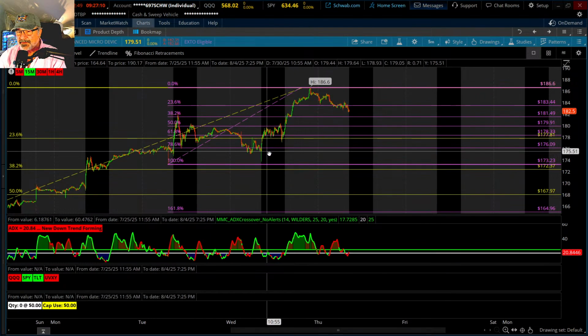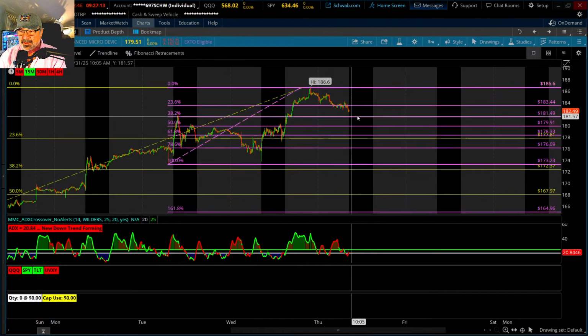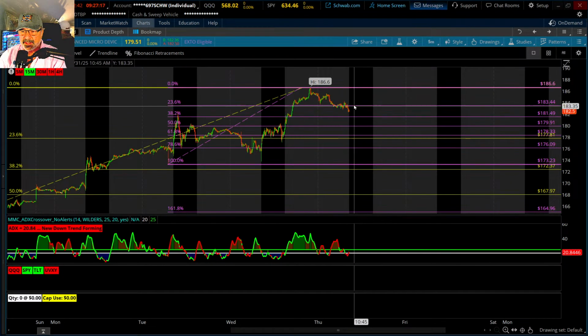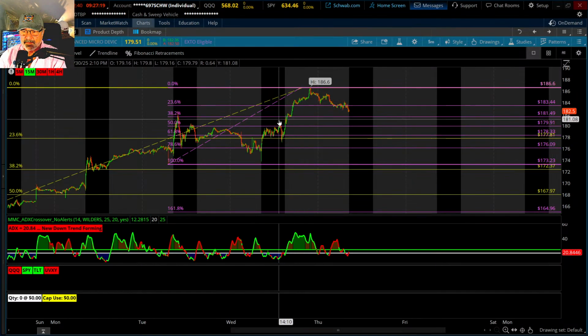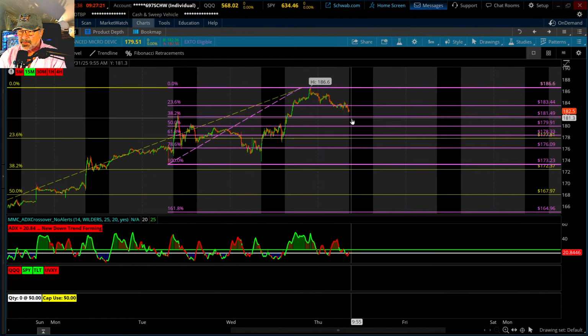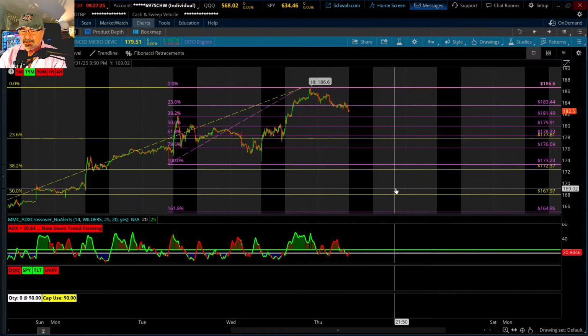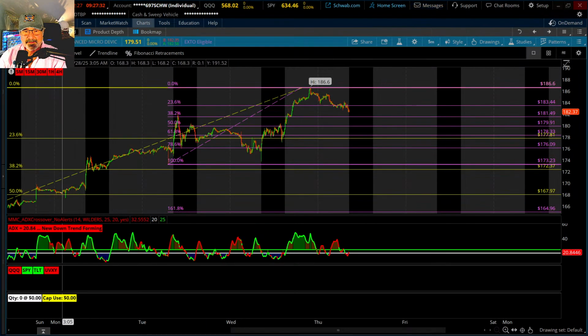Basically, other than the fibs, I'm looking to see if there might be a floor I could count on to get a dip and go up, or where my point of no return is, maybe at that fib level, 181.49. So, yeah, I don't know if there's something to mark here.